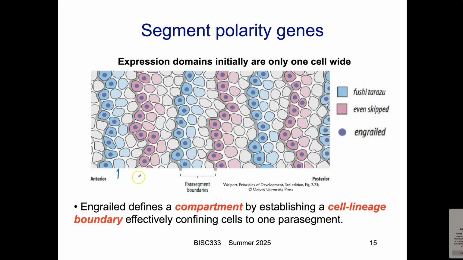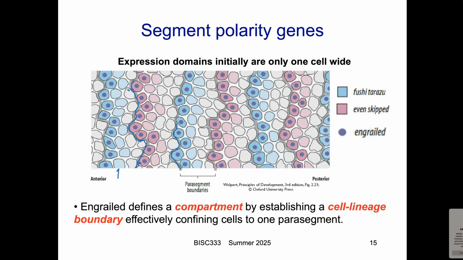And the reason is because the cells immediately ahead of it, it's not a real physical thing, but there is this inability for cells to shift or move. There is signaling that is taking place back and forth here, and we'll talk about that in the next lecture, lecture 10. But it defines what is called a compartment boundary. And the next segment has the other boundary.